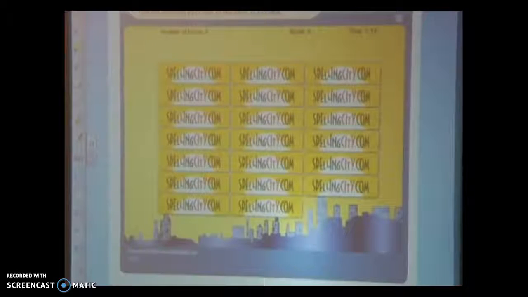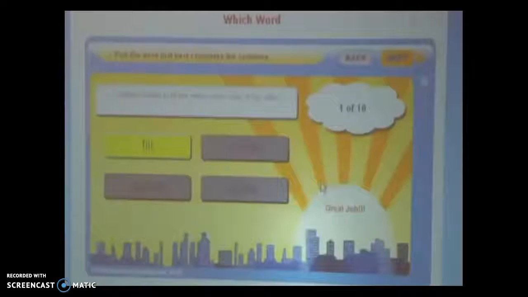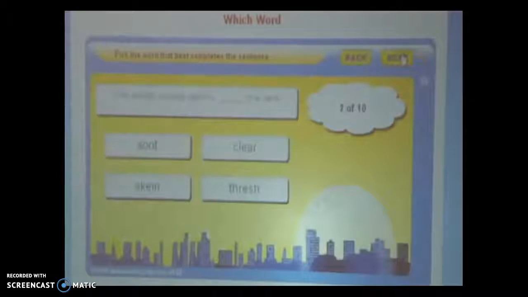Today, a small group of students are going to be using the interactive smartboard at the Word Study Center, and they are going to be using a website called spellingcity.com, and this website we find really valuable because it allows us to enter vocabulary words that we're using daily in the classroom. For example, we have a word list on early settlers of Ontario. We have a word list on our mathematics words vocabulary for the unit we're doing in math right now. And we have a word list of some of our word wall words.